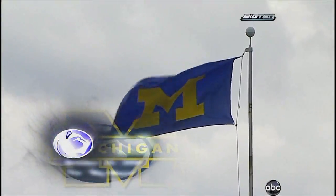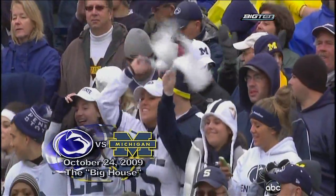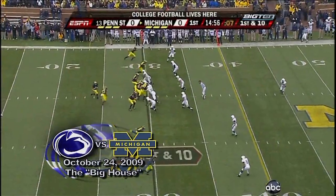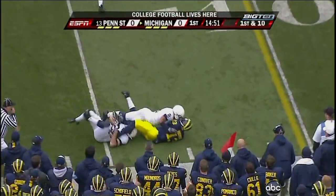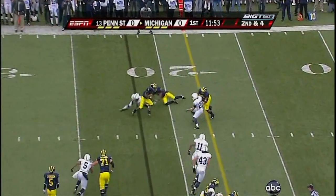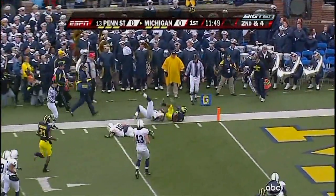Michigan Stadium has always been a challenging place for Penn State to visit, but they had their usual loyal traveling party with them and settled in on a dreary, rainy afternoon, looking to keep pressing at the top of the Big Ten. The Nittany Lions won the toss and deferred, showing confidence in a defense that had not allowed a first-half touchdown all year. But the Wolverines had the highest scoring offense in the Big Ten.